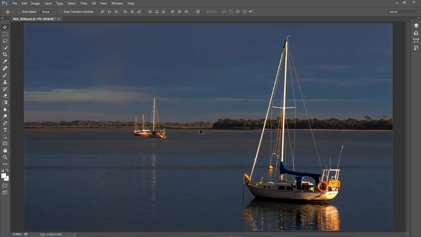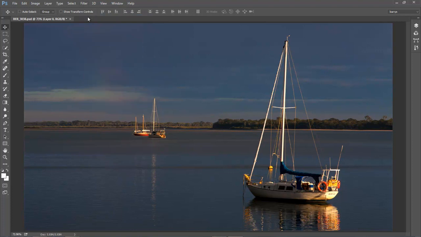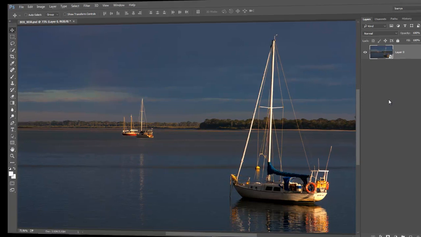I'm going to begin by changing this image into a smart filter. Let me go to my filters menu and convert for smart filters. Nothing appears to happen, but if we go over to the layers, and I'll lock the layers out so you can see them, you'll notice that we've got that little symbol on the bottom right corner. In other circumstances we may hear this referred to as a smart object. It's going to allow us to apply a texture and go back in and change it quickly and easily, and also work in a non-destructive way.